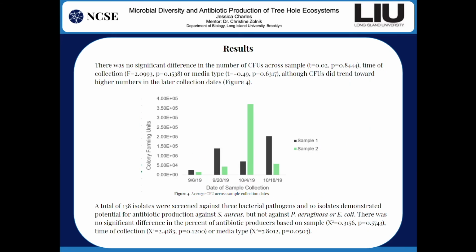As for results, I did not find a difference between the number of colony forming units across the 2 tree holes, time of collection, or media type. As you can see in Figure 4, we notice an upward trend of colony forming units as time goes by in the season. However, this wasn't significant.